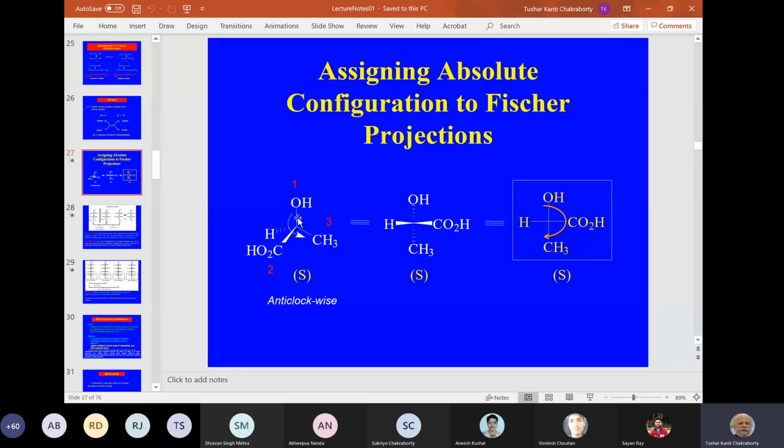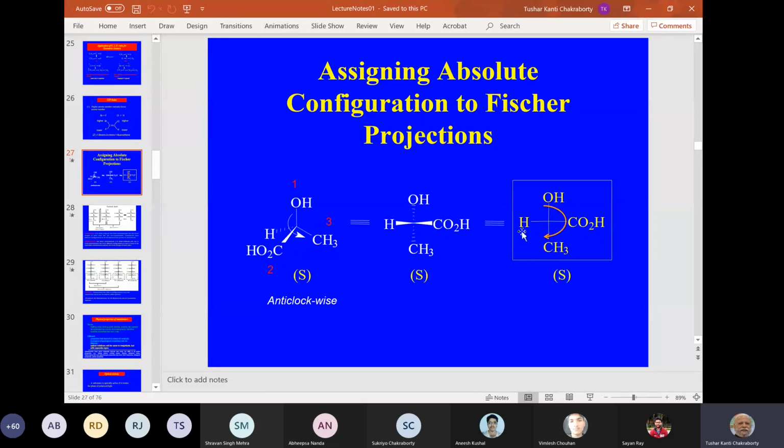If you rotate this bond slightly, don't only rotate that bond, then you can see that carboxyl is going towards the right hand side, and hydrogen which was below the plane is now coming above. And in that rotation, the hydroxyl that was on the top is going below the plane, and this methyl is also going below the plane. So if you do a little exercise, and then of course once you draw like this, then this is the Fischer projection.